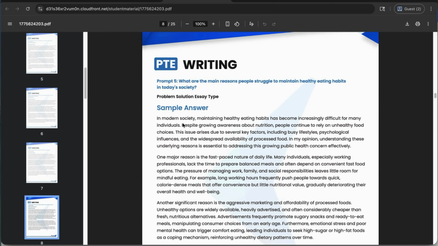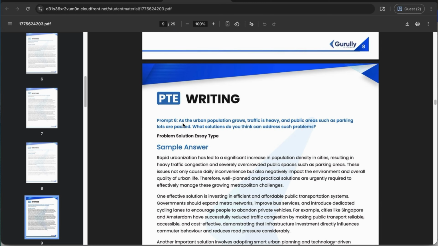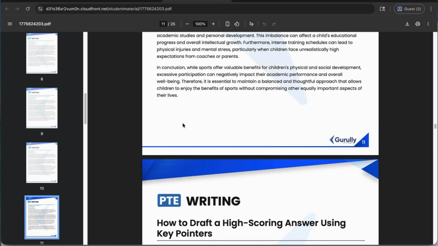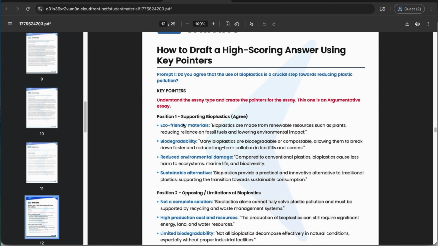I'm not going to write the whole answer. If this is the question given in the exam, first make sure you understand the whole question, then on the basis of that you have to write two points for each paragraph.